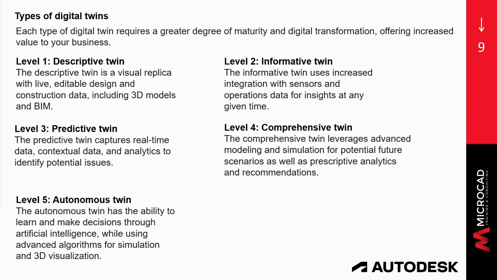The comprehensive twin will leverage advanced modeling and simulation for potential future scenarios, as well as prescriptive analytics and recommendations. And at the last level, we have the autonomous twin, and that one has the ability to learn and make decisions through artificial intelligence while using advanced algorithms for simulation and visualization in 3D.